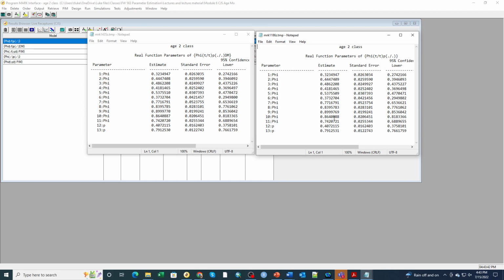The real estimates should be matching each other exactly, and they do, 0.3234, 0.3234, and so on, okay?